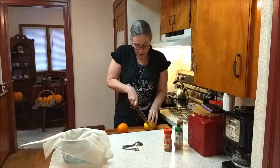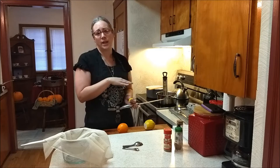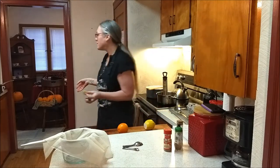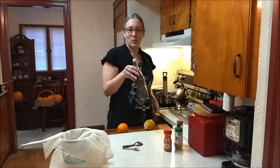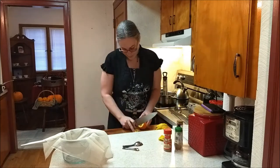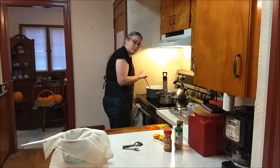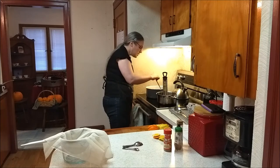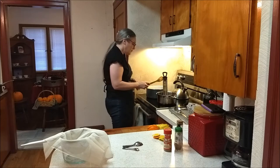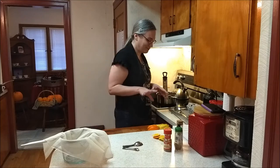Now we're just going to slice the lemon and orange into rings. Once that comes to about a boil, we're going to add these in, and when we add them in, we're going to squeeze them slightly to release more of their juices. Then we're going to let it come to a full boil for about five minutes, and then let it cool down and add it to either a pitcher, or in my case, these cute little bottles. Just stir the mead once in a while after you've added everything, before it starts to boil. There might be a little bit of stuff that rises up to the top — you want to skim that off and make sure the mead looks clear before you add in the lemons and orange. Don't forget the orange!